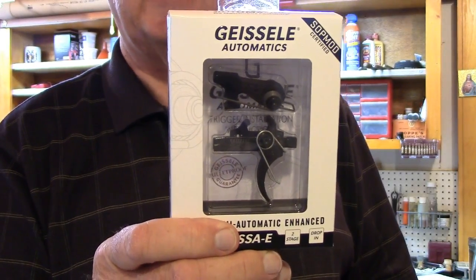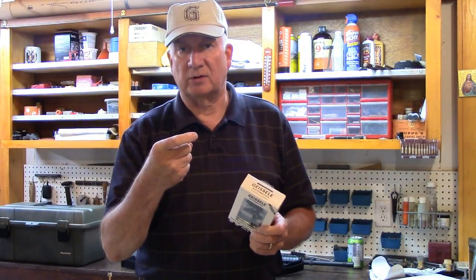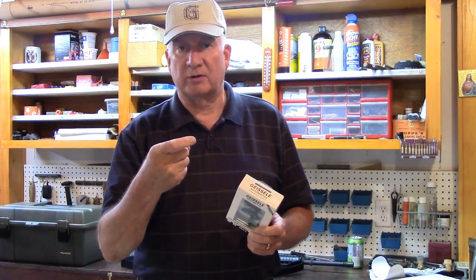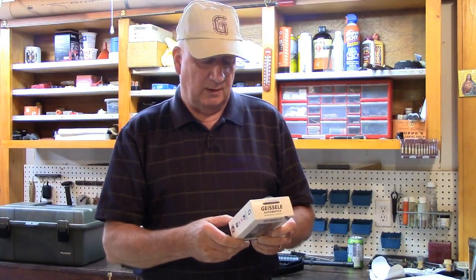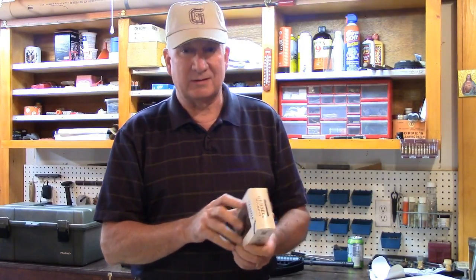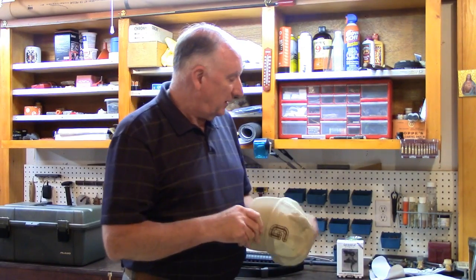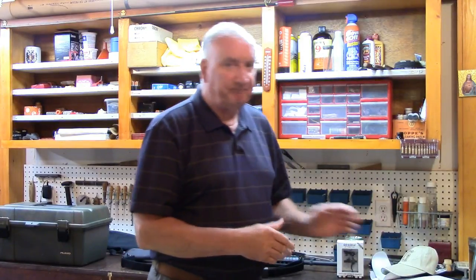So in other words, it's got a first stage, which comes back to a wall. That's old military traditional trigger. A first stage that comes back to a wall, where you then depress the trigger further for it to let off. I don't necessarily recommend that anybody get an enhanced let off unless they're really experienced in using very, very light trigger pulls.